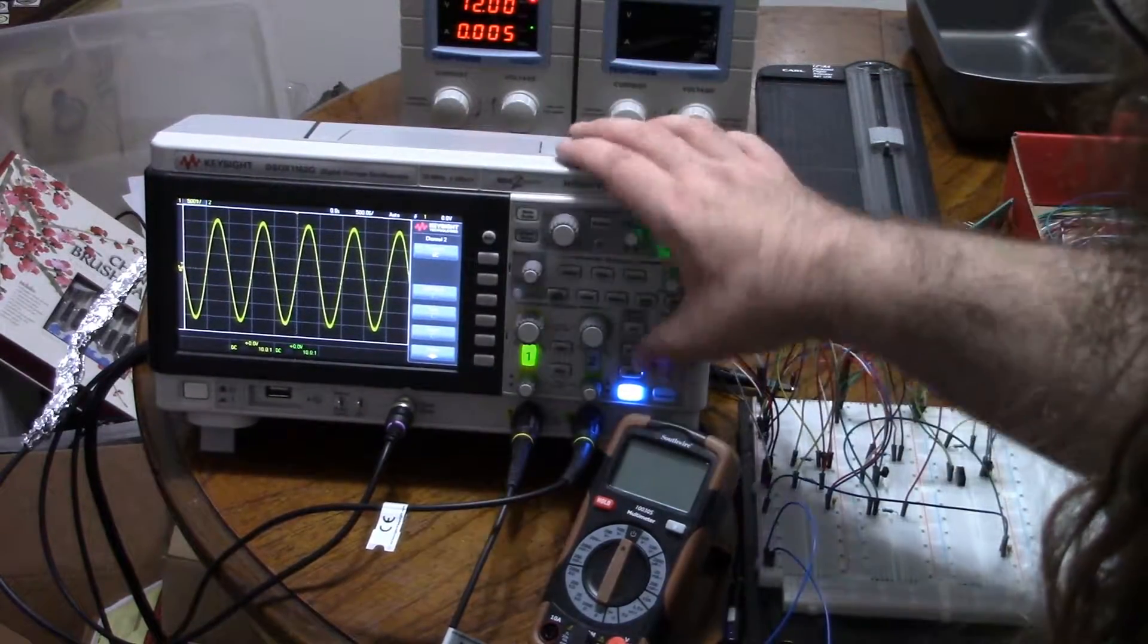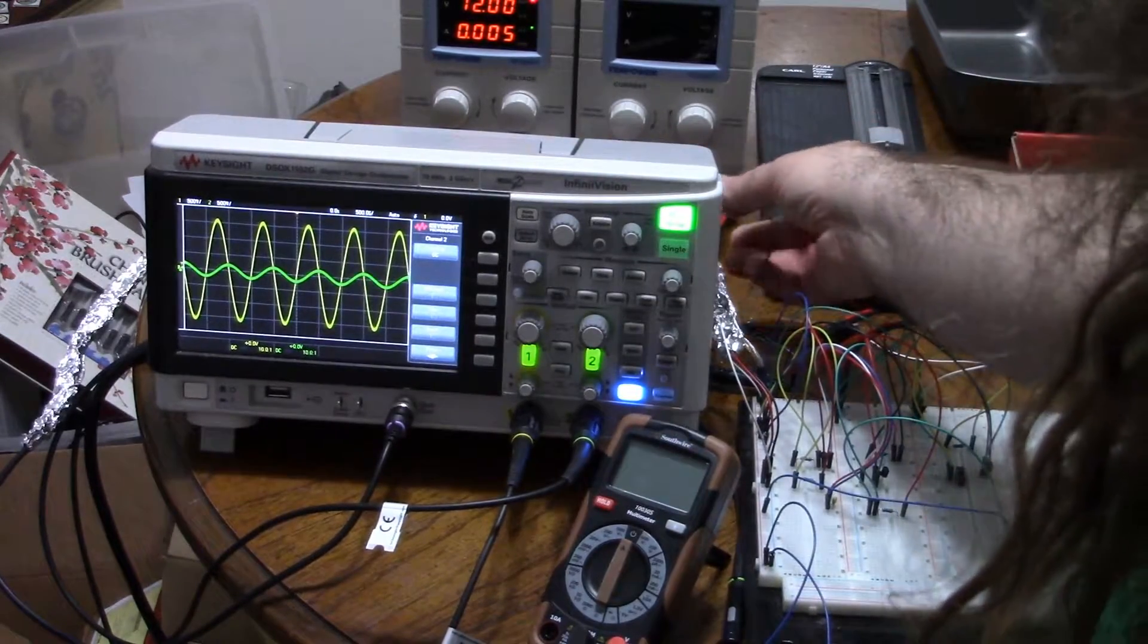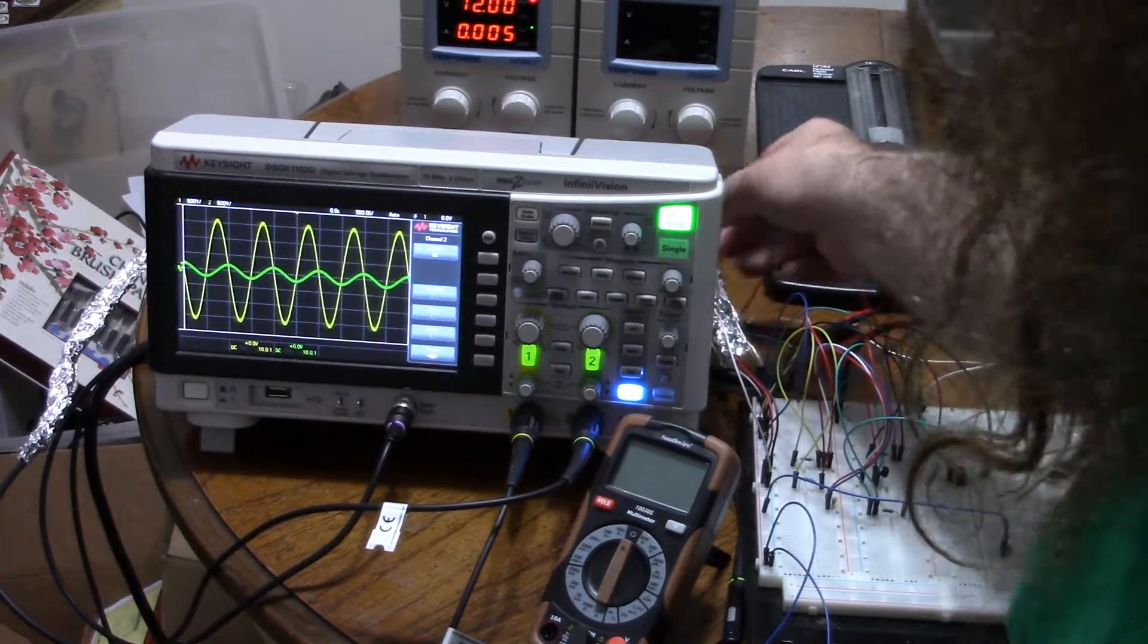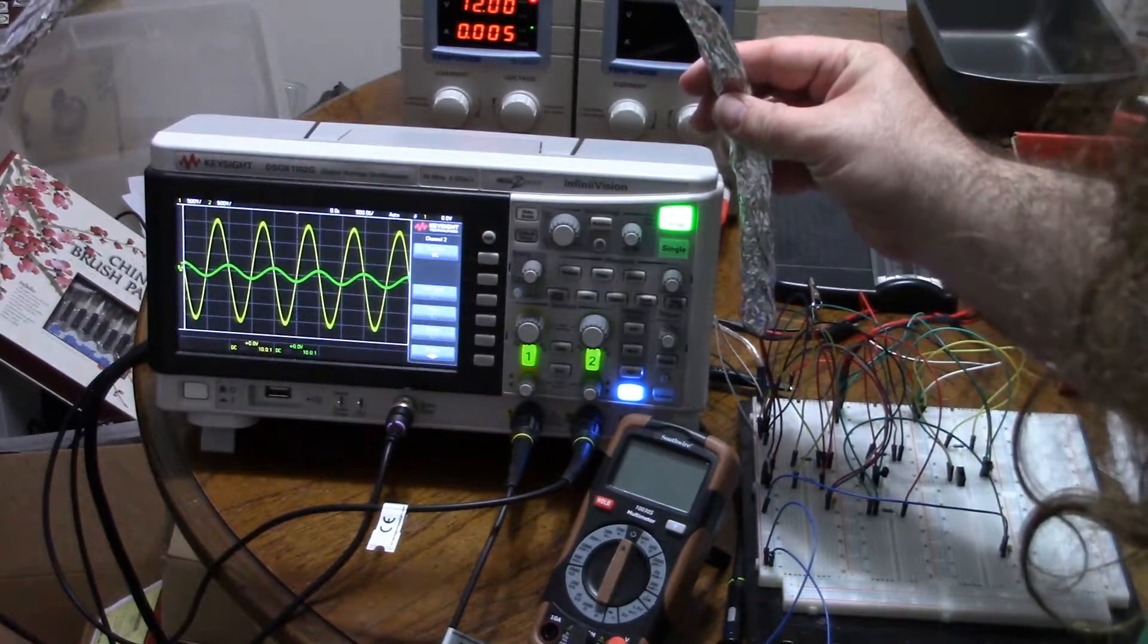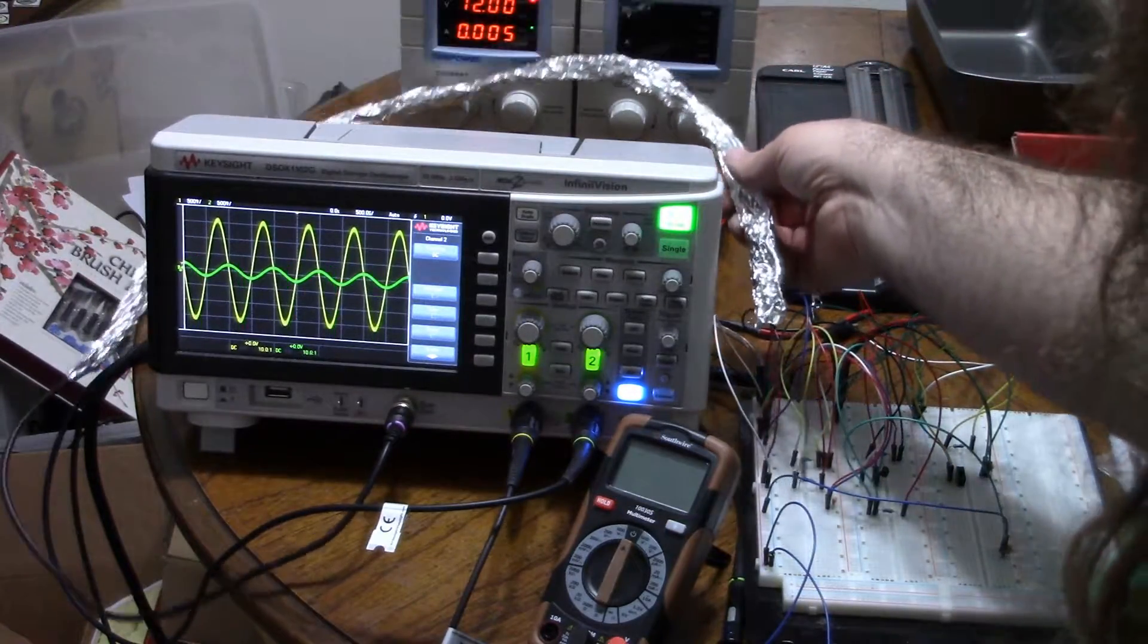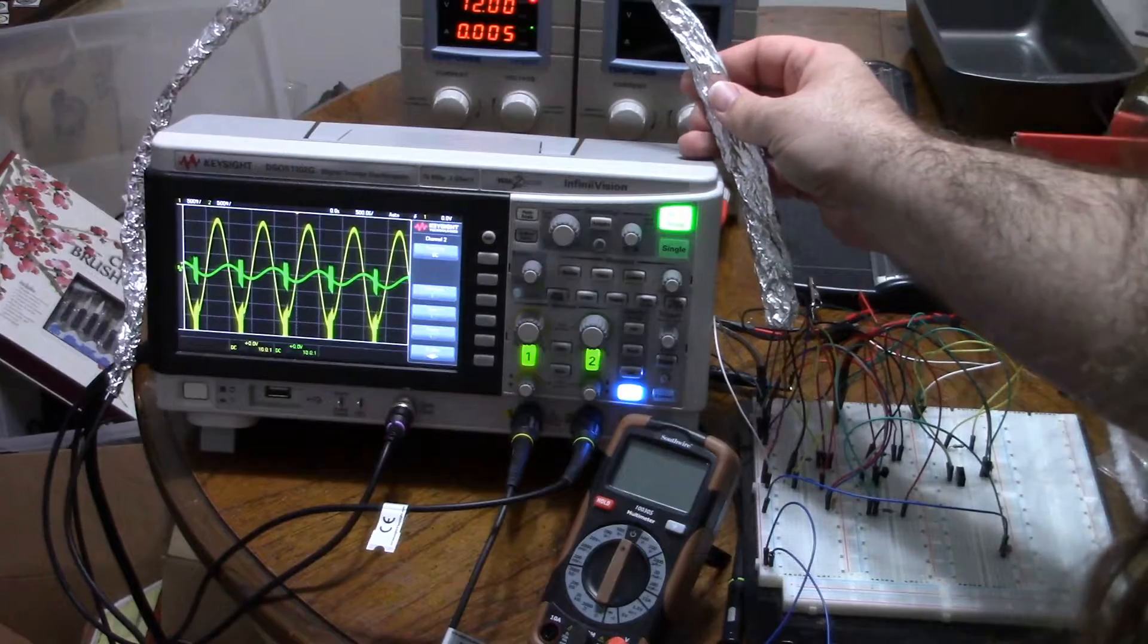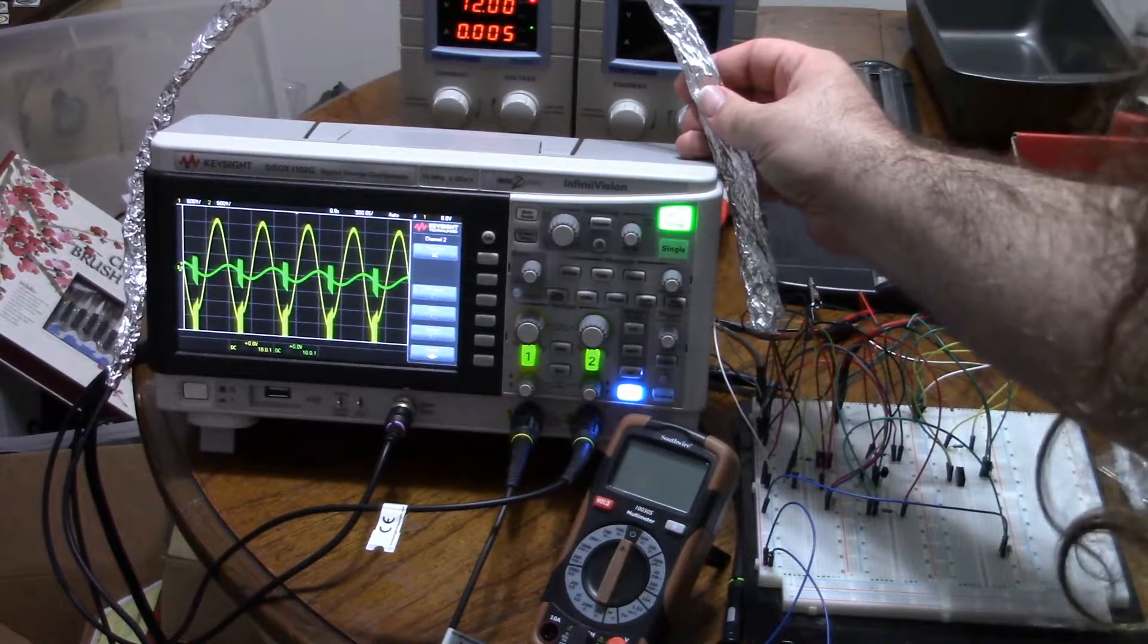And then of course, if I zoom out proper, so you can see the signal, the signal looks perfectly stable and touching. It's going to undo anything because the Faraday cage itself, even not grounded, is having such a huge effect on nullifying it. Oh, can you see there? Perfect. I got it in just the right spot to interfere. You see this interference?